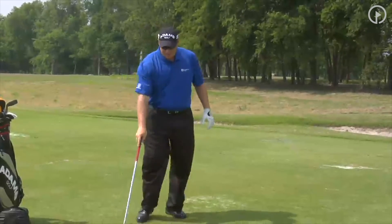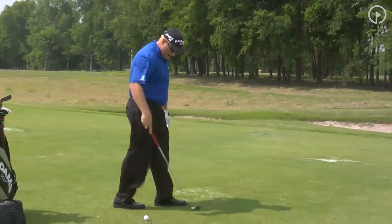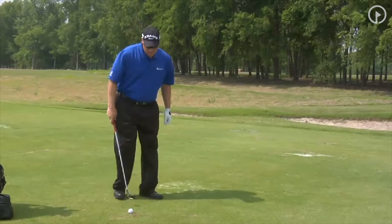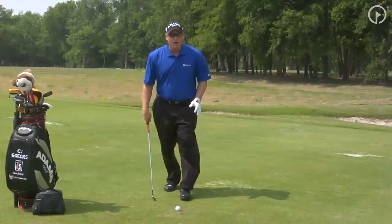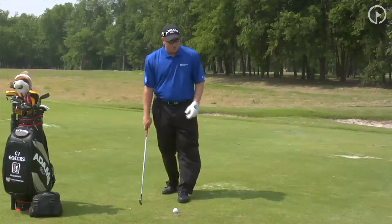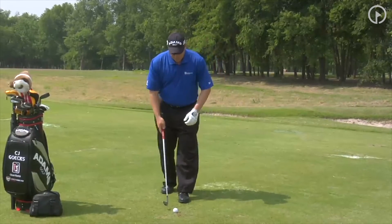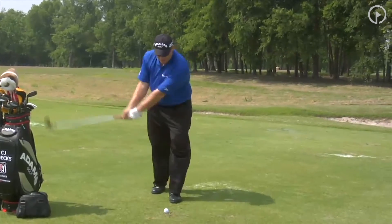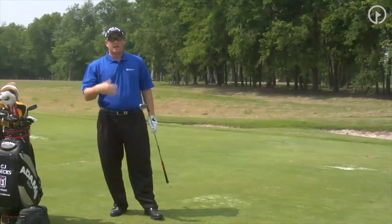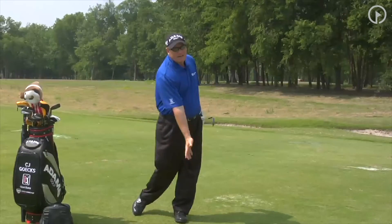Another drill to fix the top shot: we're going to set up and drop our right foot back narrow, putting our right toe behind our left heel. When we do this, all my weight will stay on my left side — if I lean back, I'm going to fall. When I do this drill properly, I'll actually probably have to walk through. All my weight is on my left side; if you can hold your balance there that's great, but all we're working on is getting our weight into our left side.